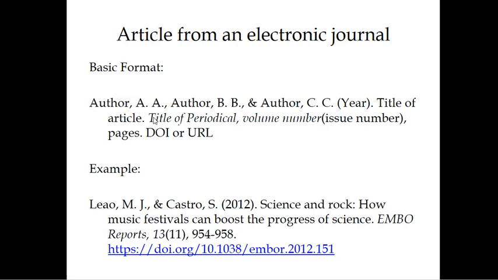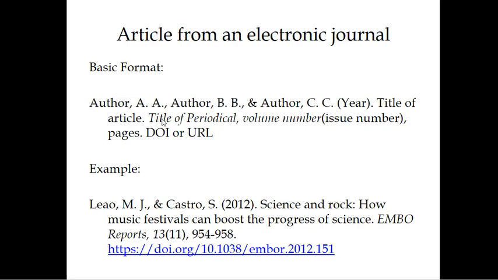And then you will have your journal title, periodical title, if it's a magazine or a newspaper, and it will be in italics. You will continue the italics into the volume number, and that's very important. Some folks will not do that. That's somewhere they'll kind of mess this up a little bit. But the italics, you will continue into the volume number.